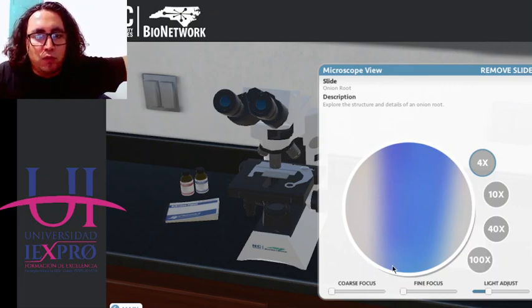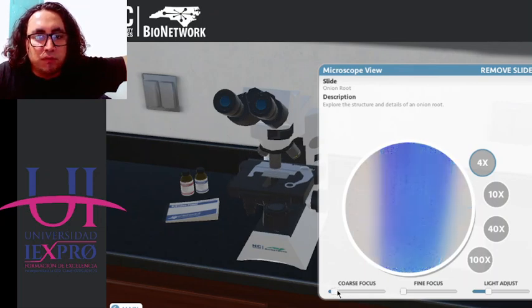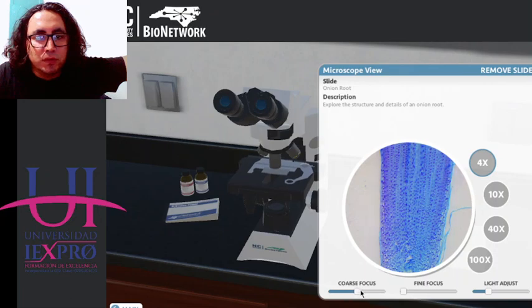Okay, in 4 it is not very clear, but I can use the coarse focus to increase the clarity. And now check how this device, the stage, is moving when I move the focus. Okay, now I think this is good for the coarse focus, but I can move the fine focus and then watch how it moves a little bit.